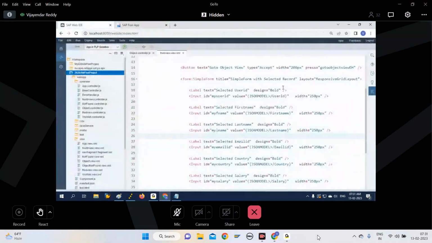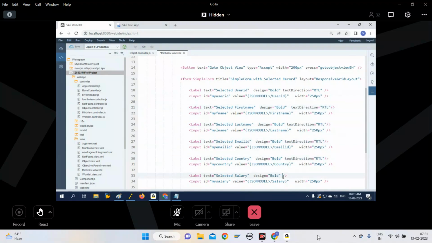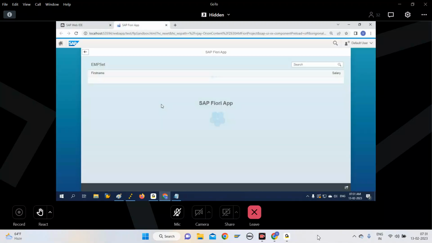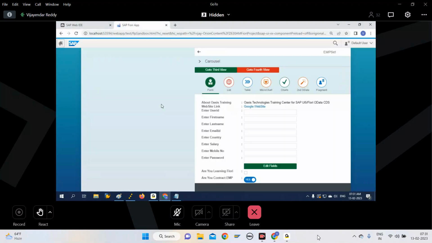Okay, so if you want, you can add one property here. Text direction. Not mandatory, but it's better to use it.